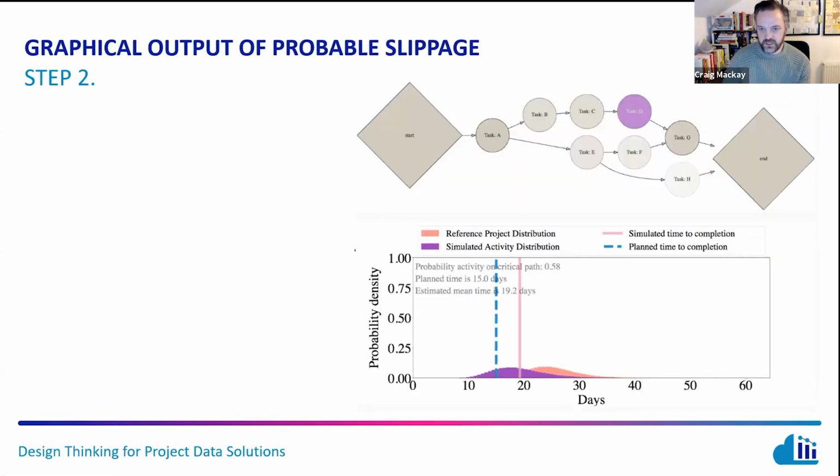So this is the first step: we tried to show a graphical representation of the network effect of work breakdown and highlight which ones were having consequence. It's not that understandable, but you probably could be trained to understand it. And then we tried to show the probability of the slippage, what was actually happening in the reference distribution and the simulated activity. And we can show a bit more information that the end consumer, the project manager, doesn't really care about, but it's good for data science explanation.